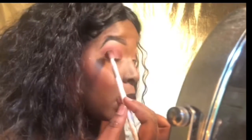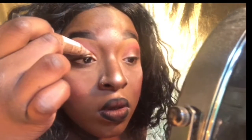Take some dark brown and blend that on the corner of your eye. Now take the concealer of your choice and cut your crease halfway.